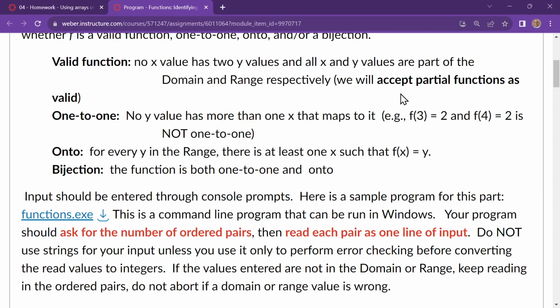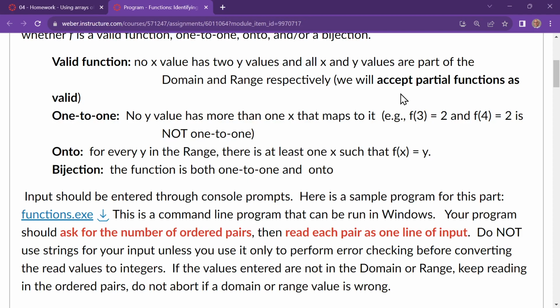It could be one-to-one. We know that if it's only 3 pairs and I've got 5 things in my codomain or my range, is it onto? What's the definition of onto? Every value in the range has, there exists a value in the domain for every value in the range, such that f of the value in the domain is equal to the value in the range.